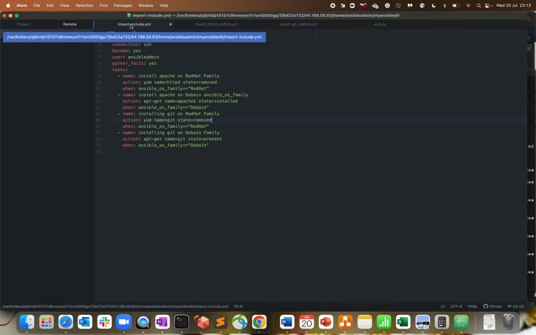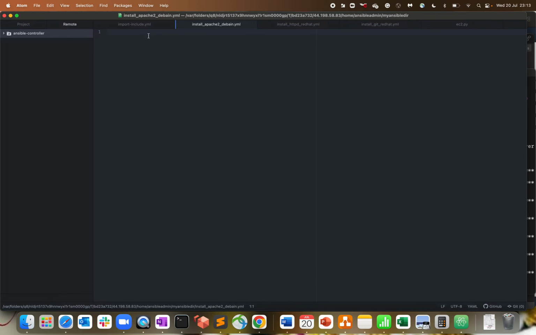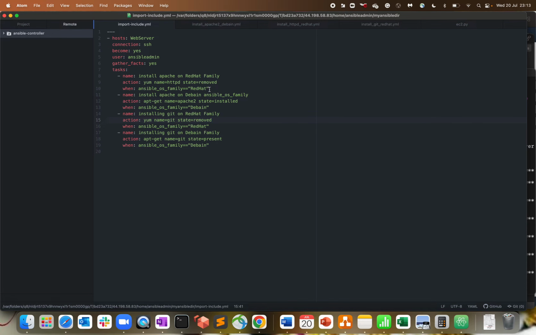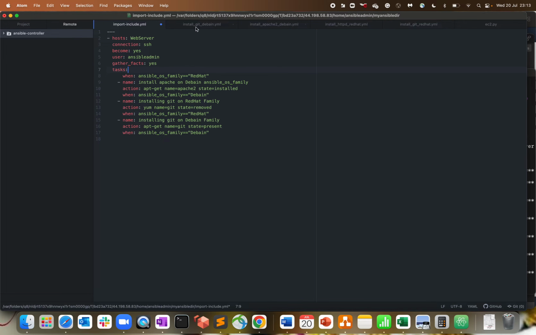Now let's go back to our main playbook. As you can see, in the action section and the name, this is basically what we are doing. If I remove these two lines from each of the operations, then based upon the OS condition, we can call our installation or removal or whatever operation you are trying to do. So first let's copy this out and keep the task as it is.